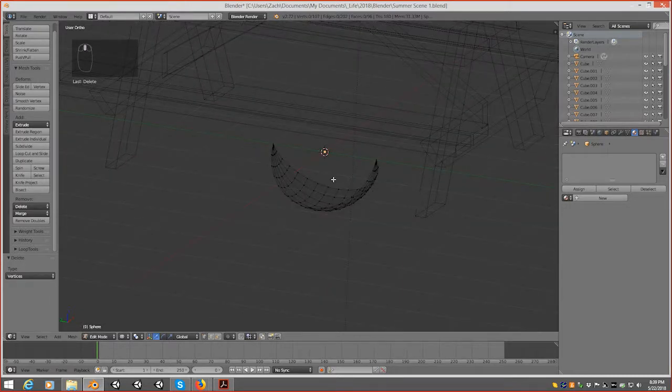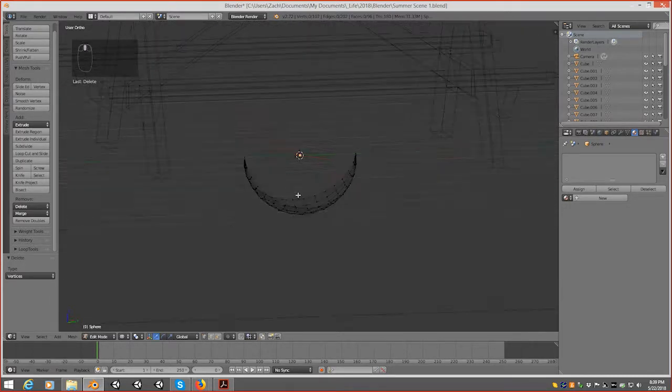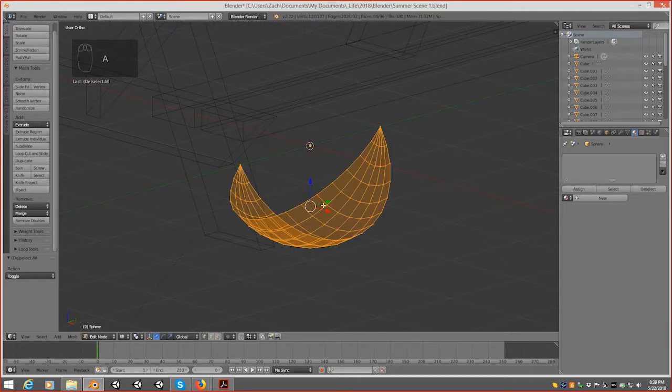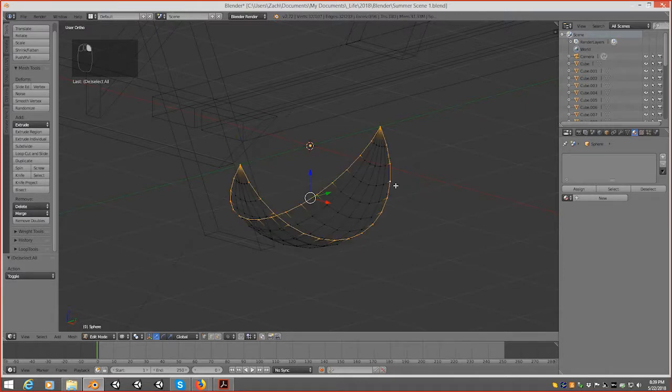Let's go ahead and add some interesting data to this. If we were going to do this in a game engine right now, probably the easiest thing to do would be to take these outer edges, just make a line across here, take these and then make faces.